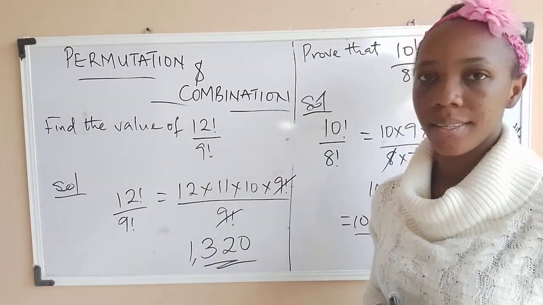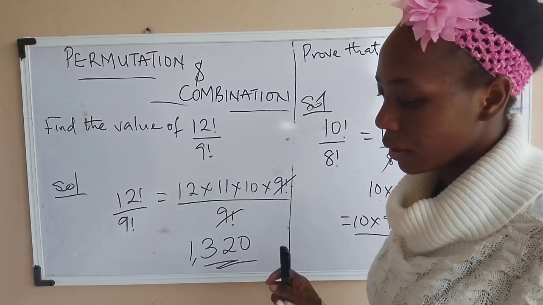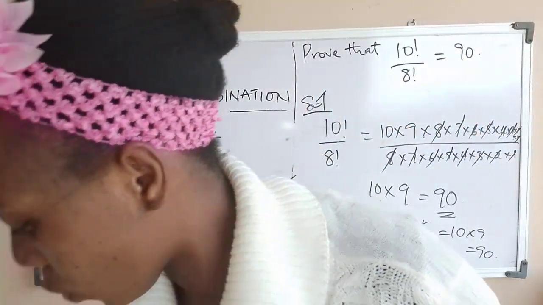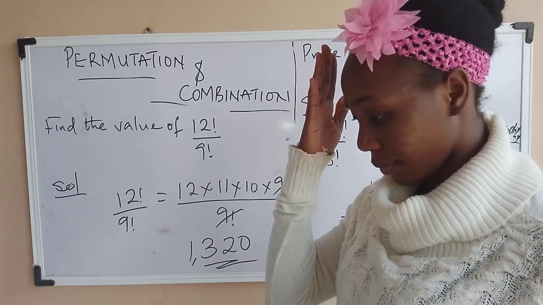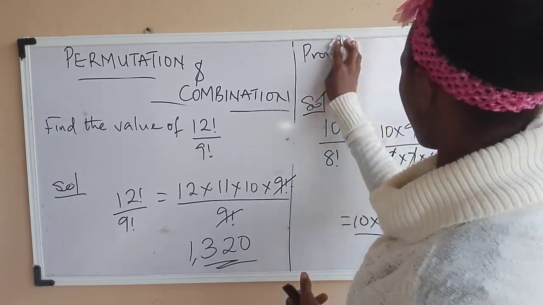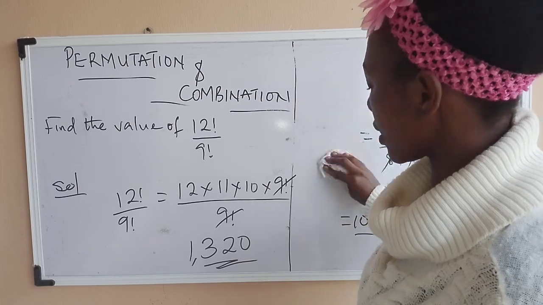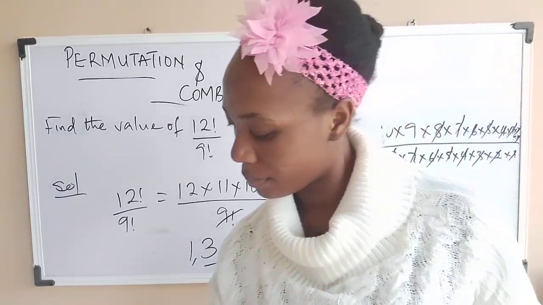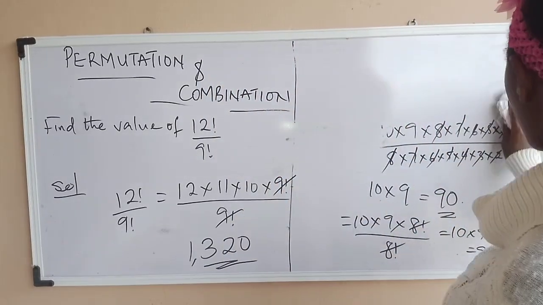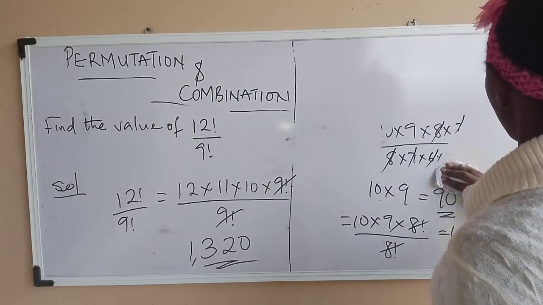Sorry, that's the answer. So 1,320 is the answer to this question. So we're going to be wiping the board now. I'm going to, sorry about this fly. All right, so we're going to be looking at some exercises that you do. I have 5 of these exercises that everyone would do.